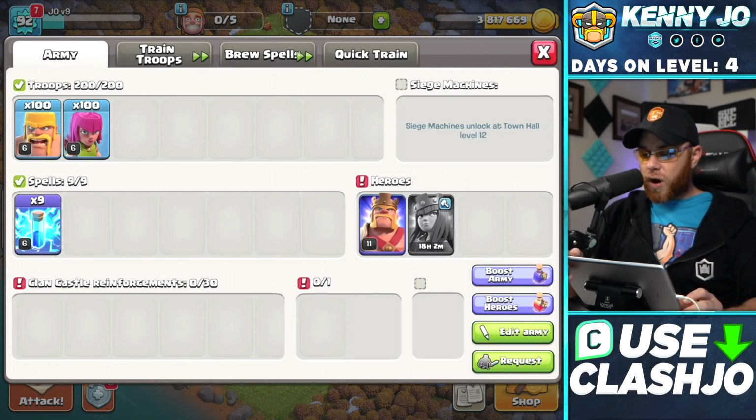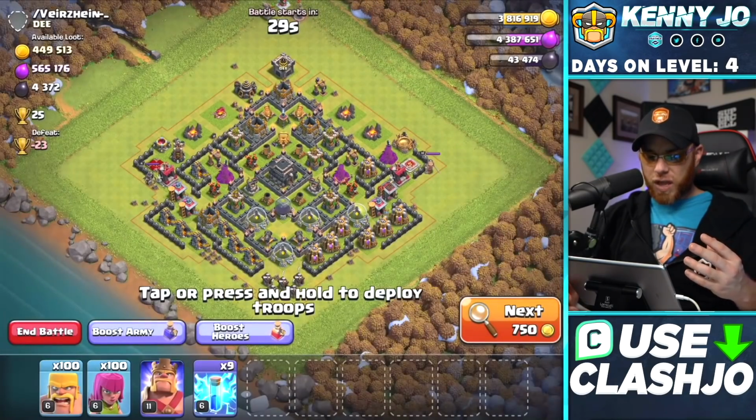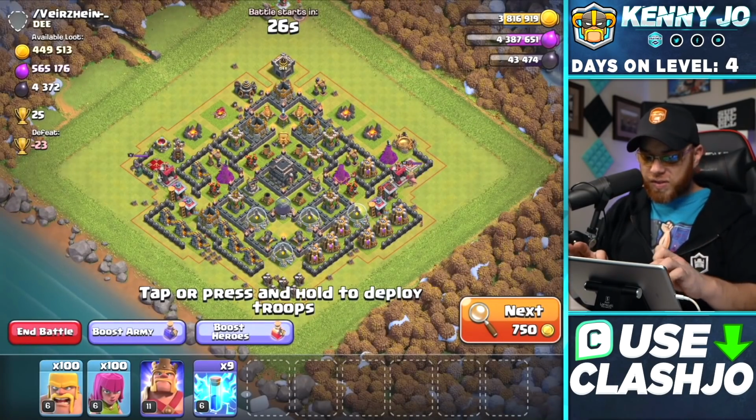All right, so we do have our army ready. Let me see if I can click through in the first couple of clicks and see if we can find a really dead base with a lot of loot. Okay, this is not too bad. This one's not bad at all.